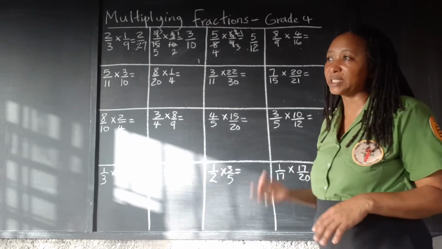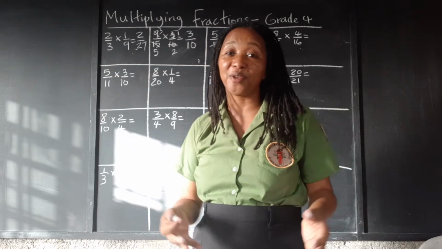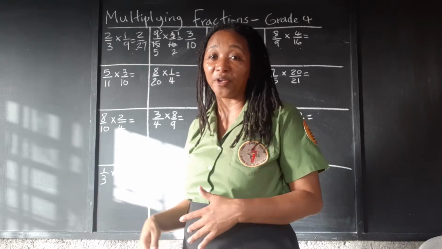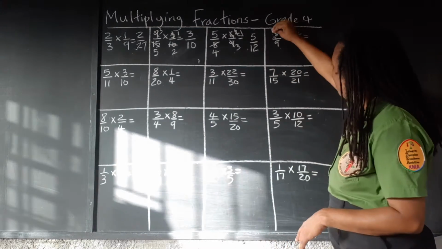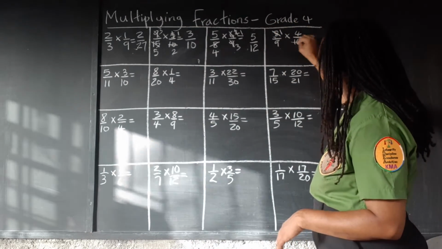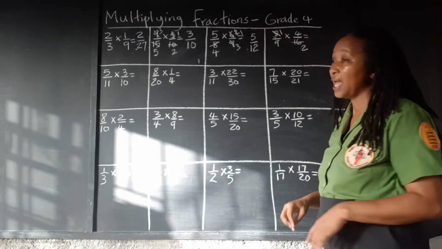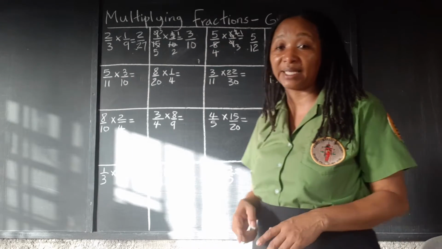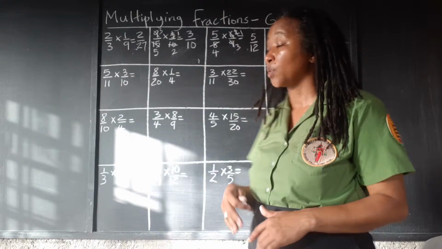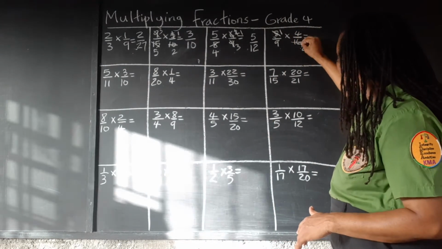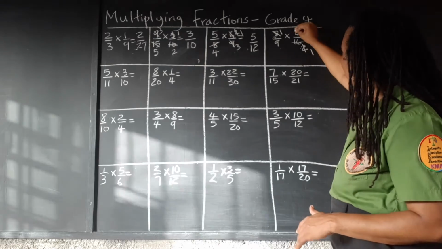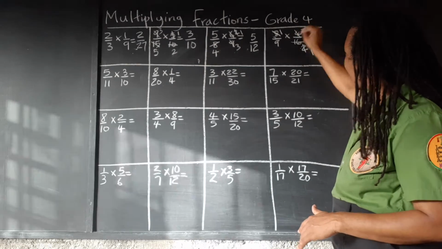I'm going to use the 8 and the 16 because the bigger the number you use, the quicker you solve the problem. So I'm going to say 8 goes into itself once and 8 goes into 16 2 times. And then looking again, I see that I can do another reduction using the 2 and the 4. So I can say 2 goes into itself once and 2 goes into 4 twice.